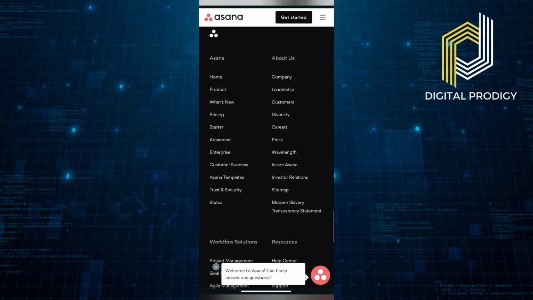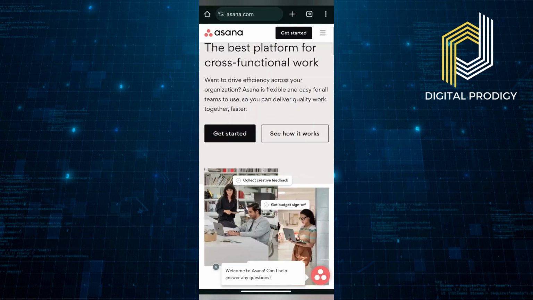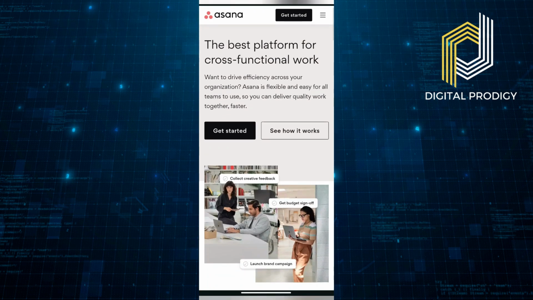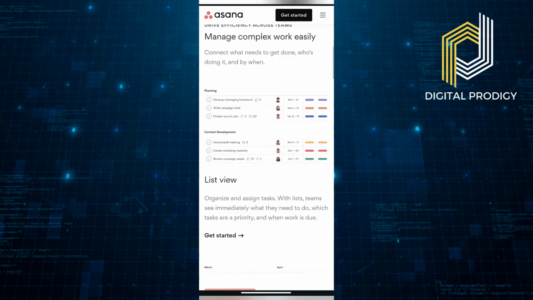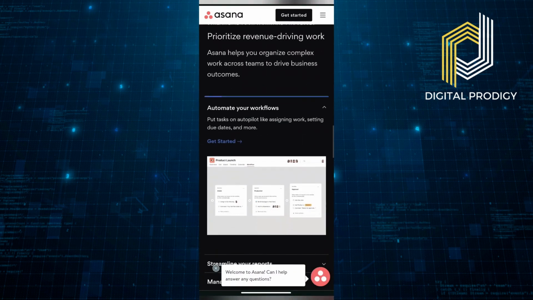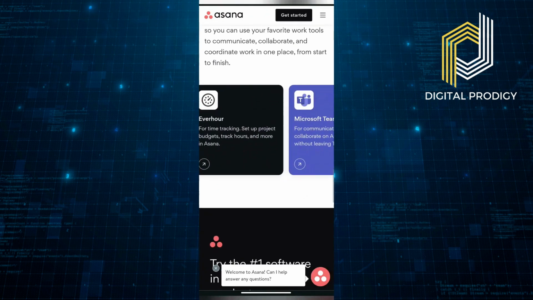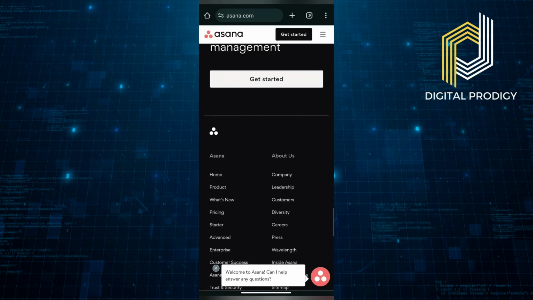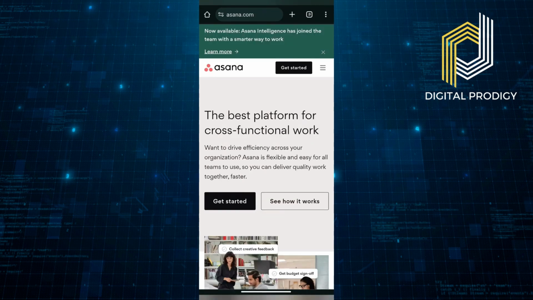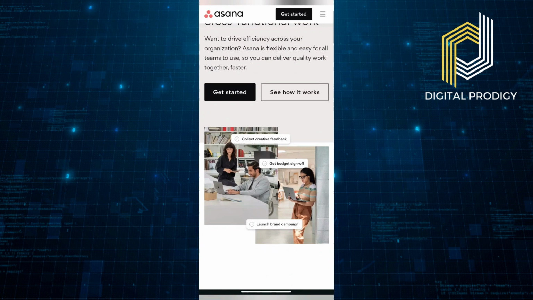Asana does not come without cons as well. It's heavily focused on team collaboration, and also it allows only one assignee per task at a time, and also it lacks in time tracking. However, Asana also offers a free version, which is something that Motion does not.